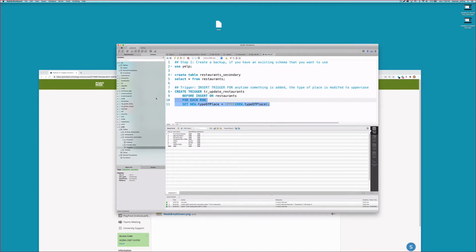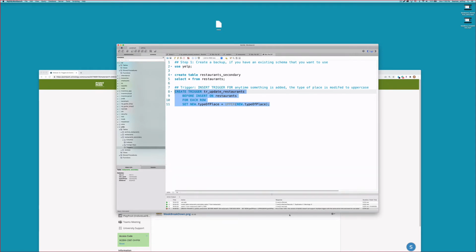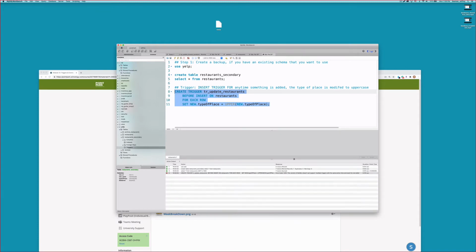So what you do to create the trigger, you just highlight it, execute it, and it doesn't work. That's usually what happens. Oh, please tell me this doesn't work. All right, the version of MySQL doesn't yet support multiple triggers. That's weird. Hold on. The error says MySQL does not support multiple triggers with the same action time and event. Well, this isn't a multiple trigger.